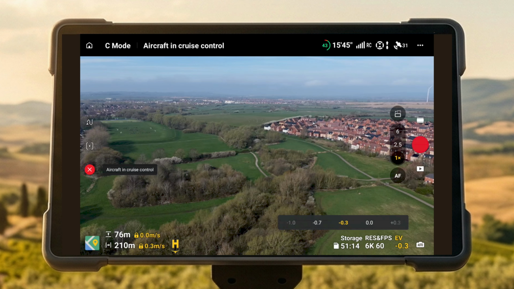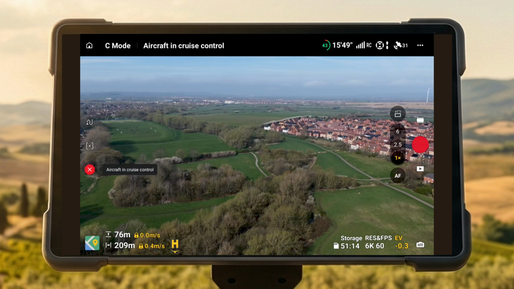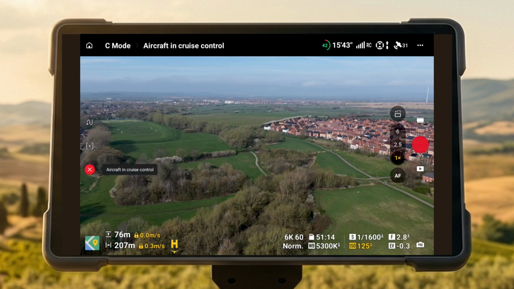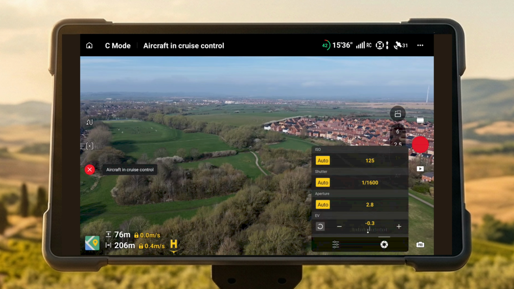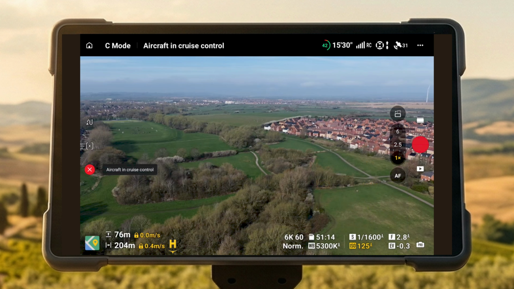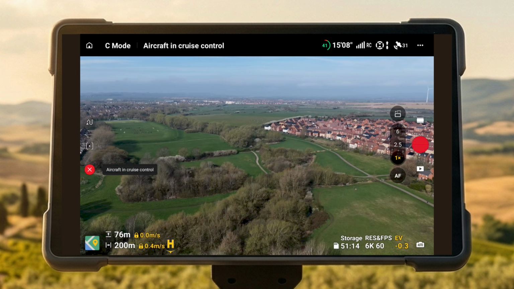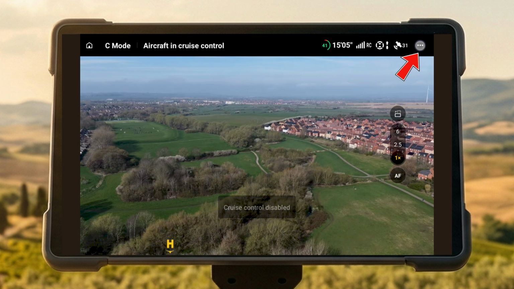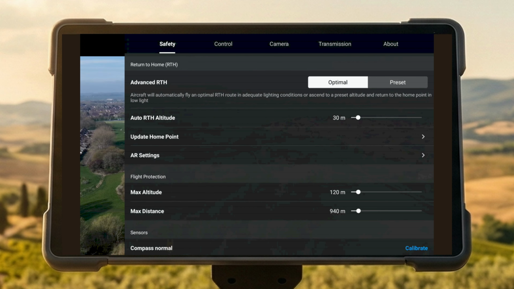And with the EV, you can adjust that up or down, but you also have the rotator wheel as well on the remote control. And when you press that auto camera, it will take you into the pro settings. So you can adjust things such as the aperture, the ISO, and the shutter speed as well. As you do more training, remember to click those three dots. And in there, make sure that you customize your stick controls.